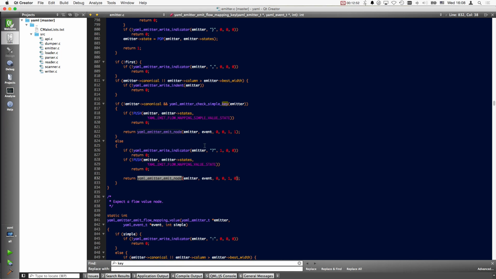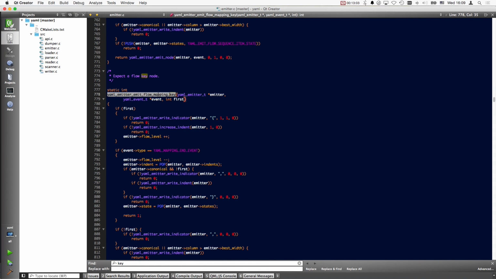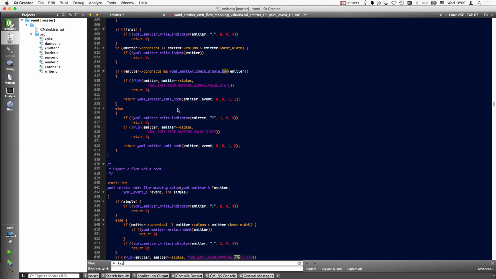So, I was looking for something that tells me where it handles the key. Emitter, emit flow mapping key. So emitter check simple key. Check simple key. I think here is where they check for the length of the thing and for the complexity. So if it's an array or something, then they do this.